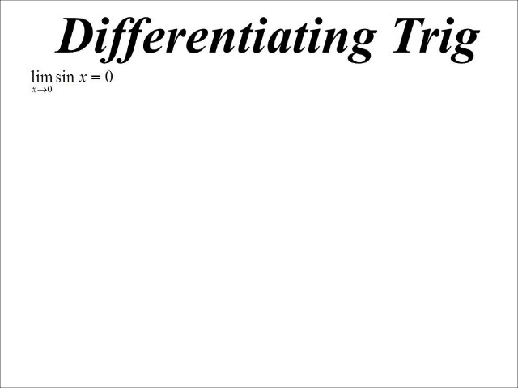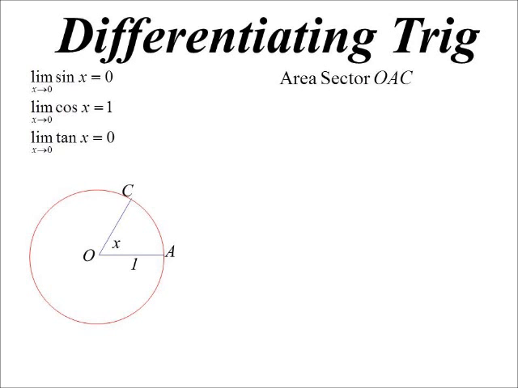As the x value is approaching 0, that sine curve is also approaching 0. Cosine would approach 1, it goes up to the amplitude, and tan would also approach 0. Some of those will come in handy. Now I'm going to look at the area of sector AOC. Now this particular sector has a radius of 1, and we're just saying the angle at the centre is x. But what I do know is the area of that sector will be bigger than the triangle. It'll differ by whatever the area of that segment is.